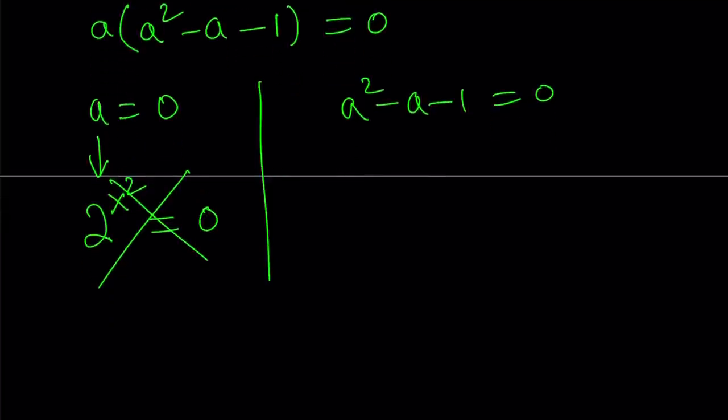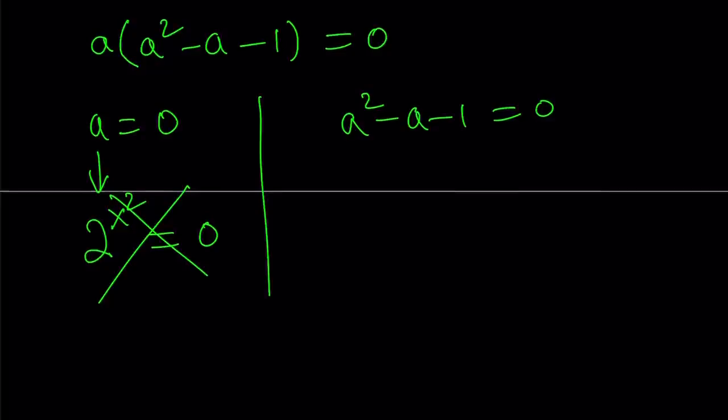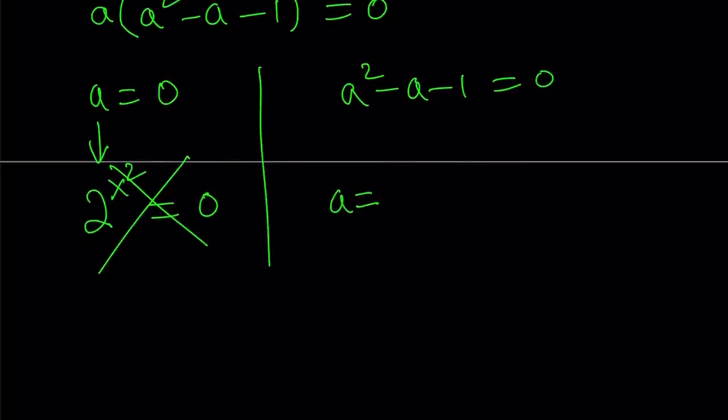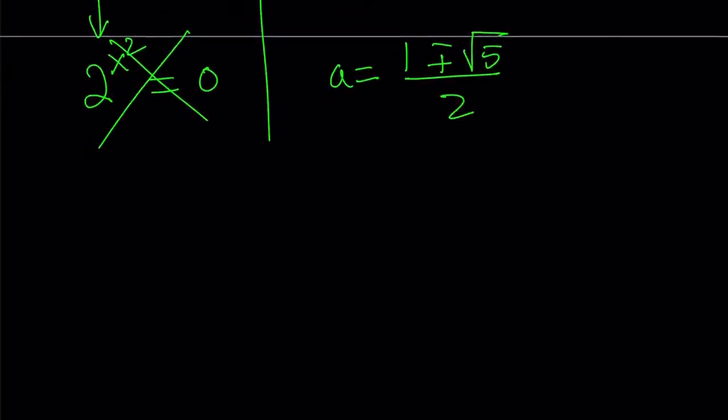Let's go ahead and focus on the quadratic now. We have a really nice quadratic, and we can just solve it with the quadratic formula. Negative b plus minus the square root of b squared minus 4ac. And that translates into 1 plus or minus square root of 5 divided by 2. Yeah, we've seen this recently. What is a? Again, 2 to the power of x squared. So let's go ahead and set each of these equal to that. 2 to the power of x squared is equal to 1 plus root 5 over 2.